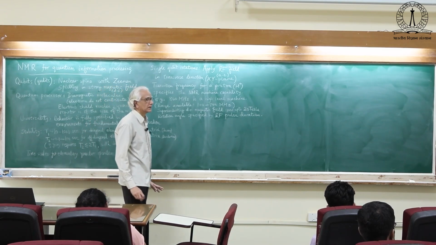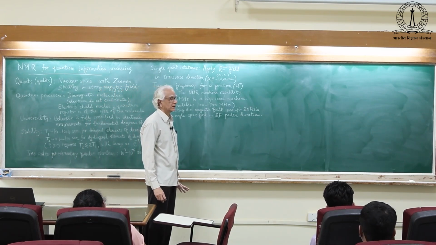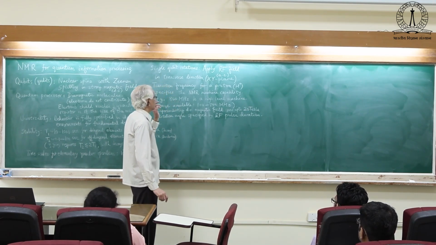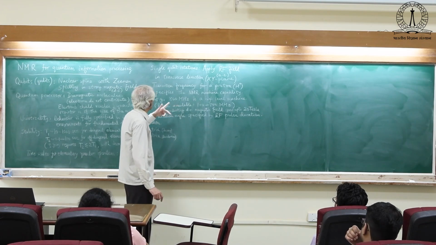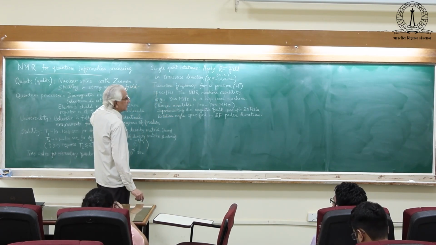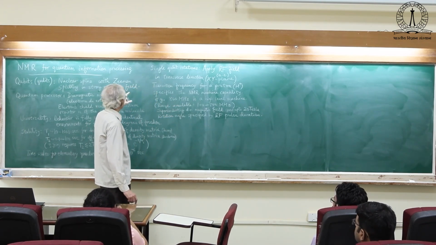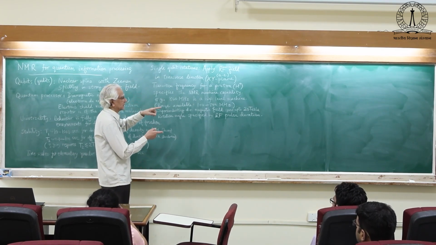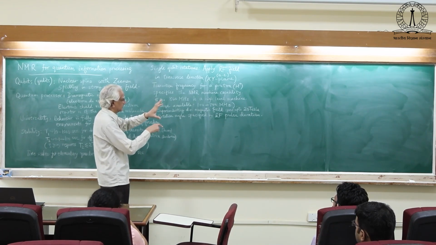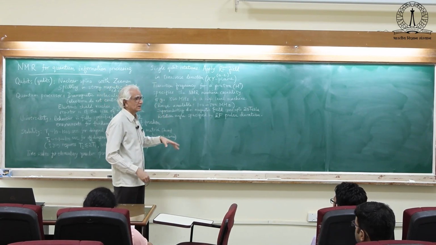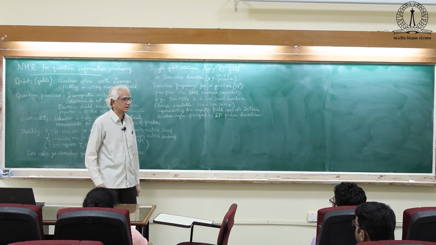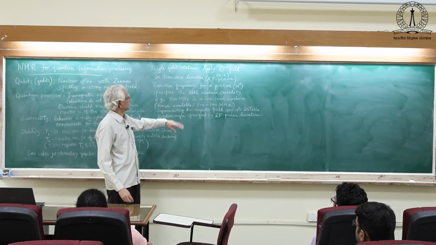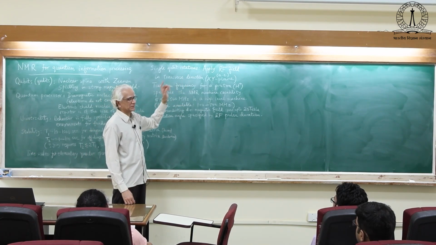The transition frequency, is it invariant with the frequency of the RF field? It's connected to both because the splitting of the two levels is decided by this background DC field. Okay, and the transition frequency is basically that splitting divided by the Planck's constant, delta E divided by h. So it's linked to that as well. But the transitions are implemented by the RF field.